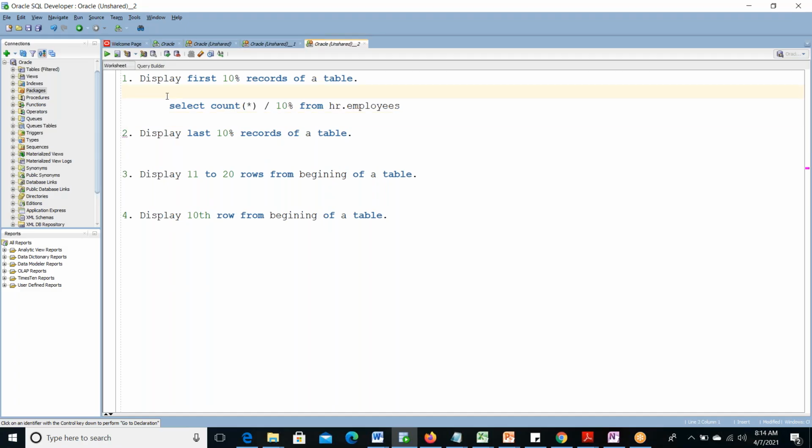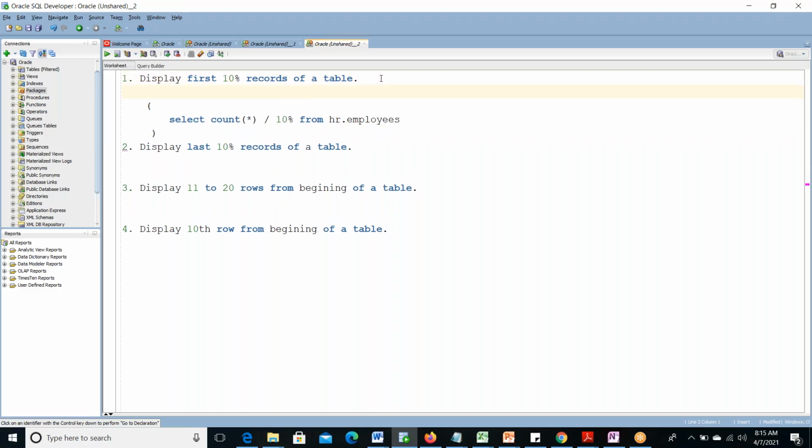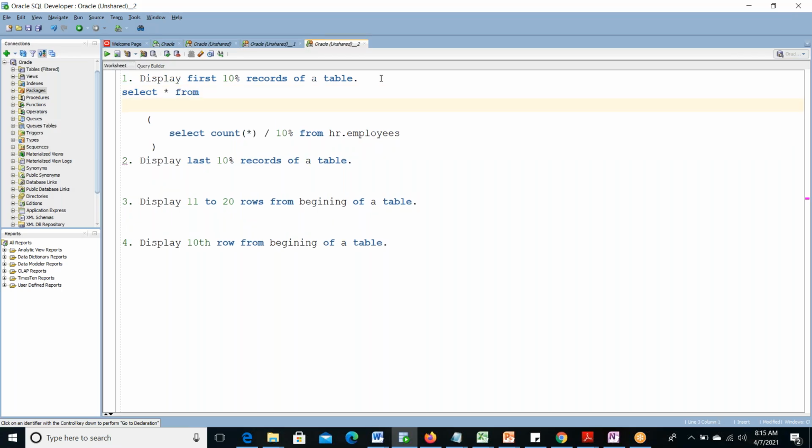And the outer query, select star from. Where here, need to write where after the braces? After.